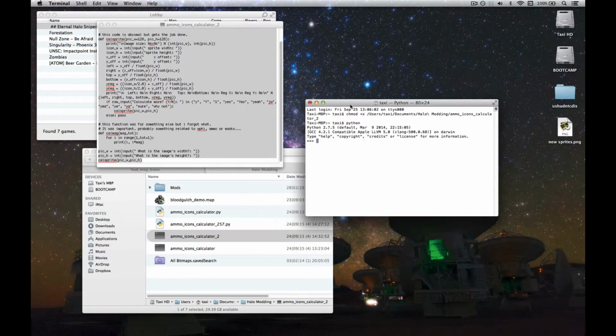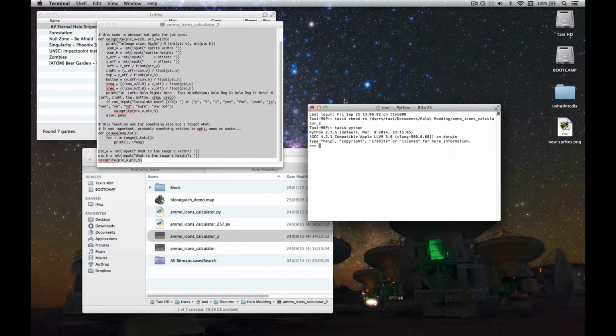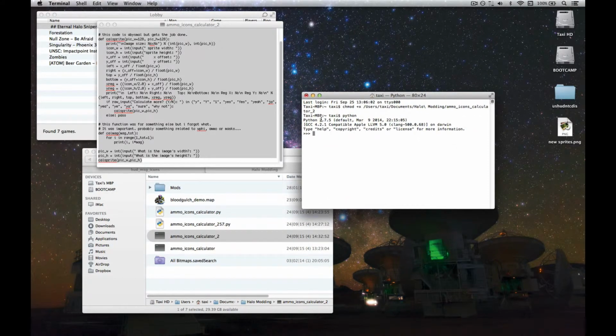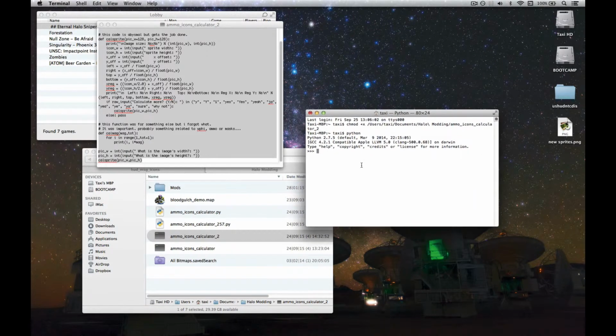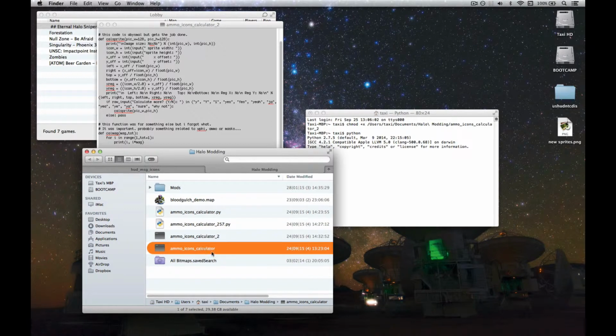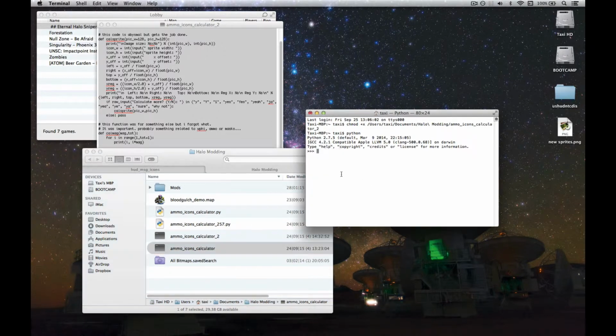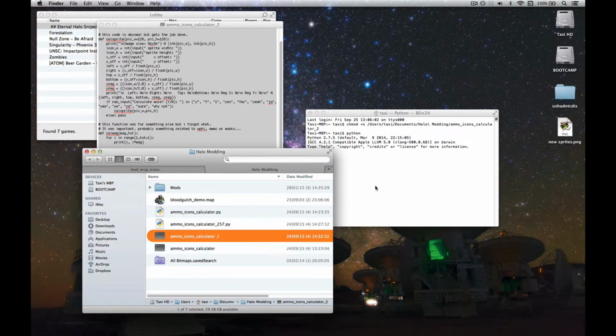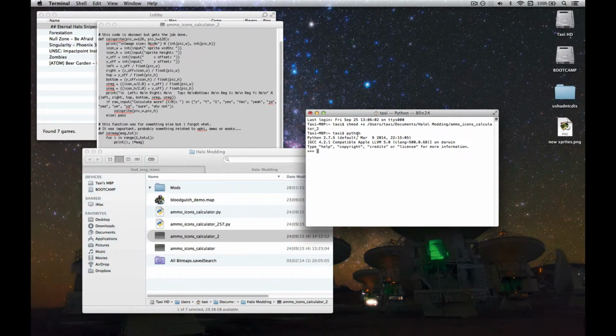If it doesn't work, you have to install Python and try to install this one, but it should come with OS X, so it's okay. If you have Python 3, use another script. I will give you this one as well, because I had some problems lately with this thing. And after you type Python, this appears.